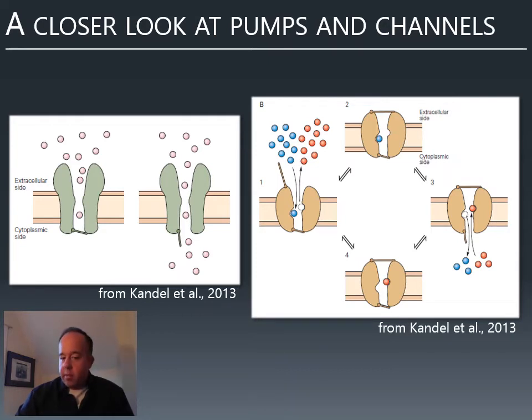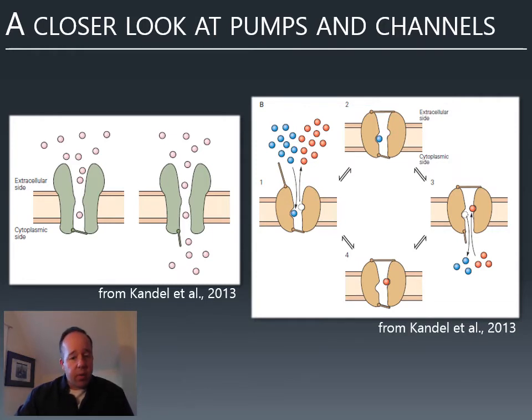Channels don't require any energy. When that gate opens, the ions flow through whichever way the rules say they should. That doesn't take any energy to move those ions. The pump does take energy to move the ions because it's moving them against the direction that they would otherwise go. So as we'll see, sodium, really concentrated outside, there's a positive charge outside that's going to push on sodium and make it go in. But the pump pushes sodium back out. Potassium wants to go out. The pump pushes it back in. And so that's why there are different concentrations of sodium and potassium inside and outside the cell. It's because of this pump.